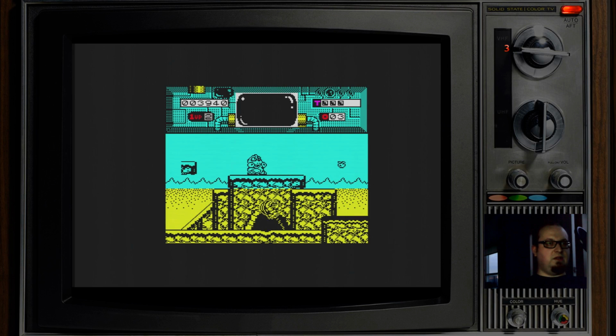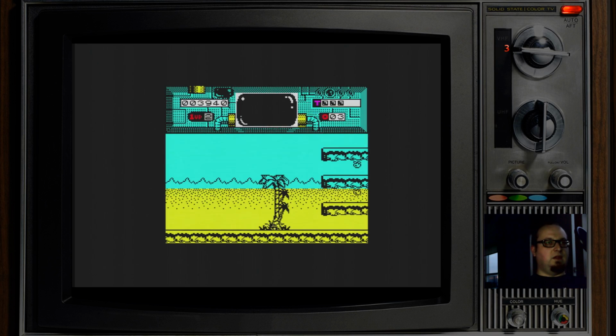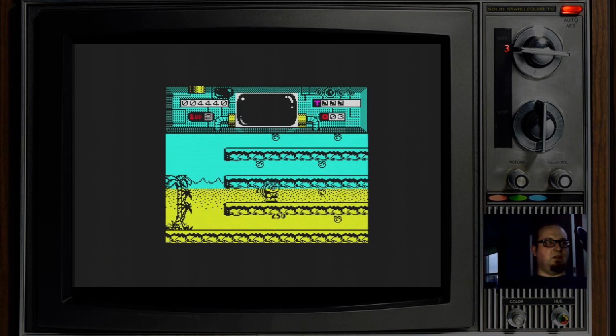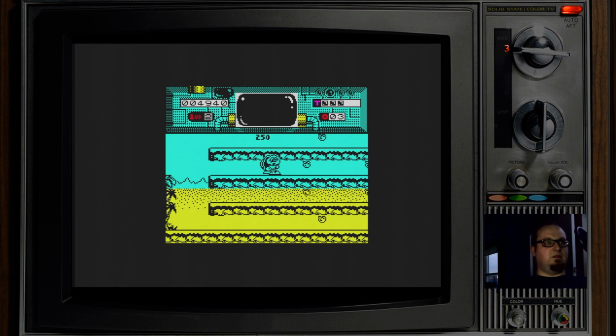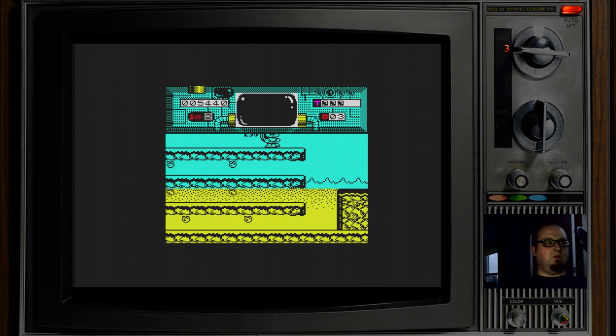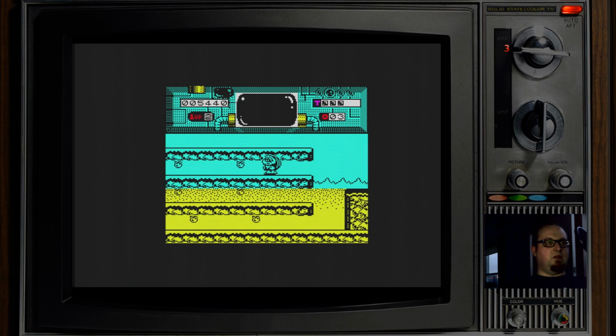Can I go in the cave? Yes, I can. What's in the cave? Warp to bonus stage! Bonus stage looks very similar to the other stage. Is there a time limit? Doesn't look like it. Can't jump down. But we can go back.